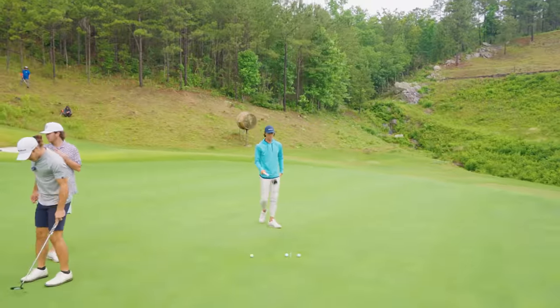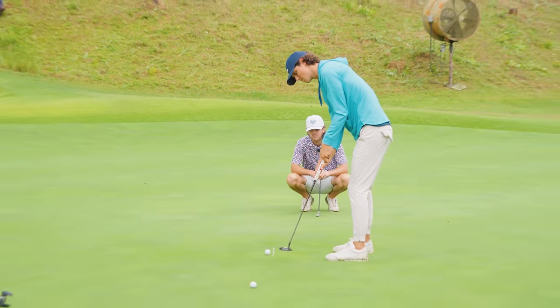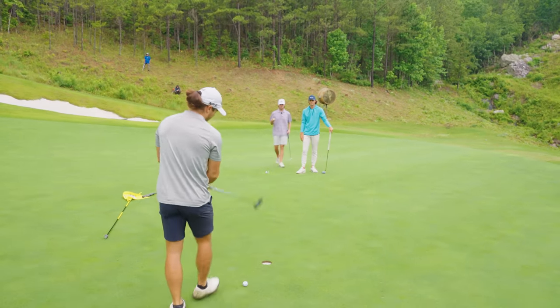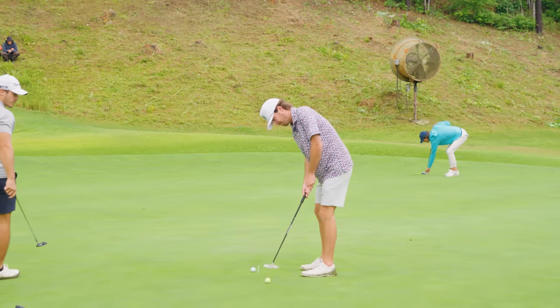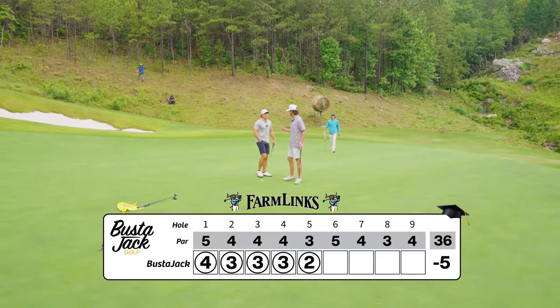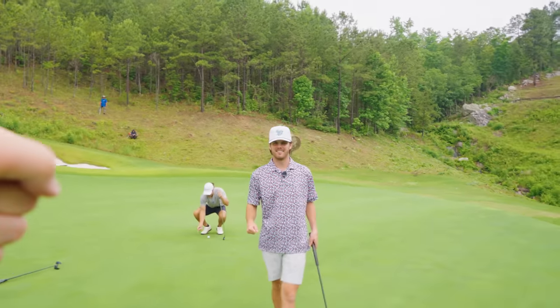This one's got to be out to the right. It's going to snap left. Yep. Come on down. Didn't turn as much as I thought. Come on, Cole. Come on, baby. Yes. Come on. I mean, that's big. Come on, baby. Good job, Cole. Thank you.